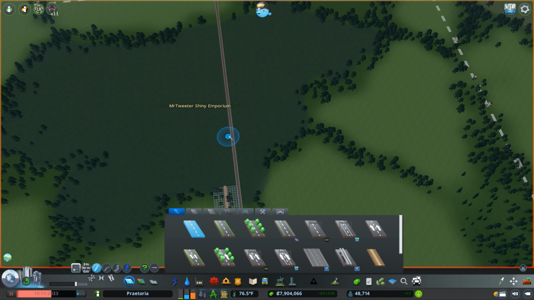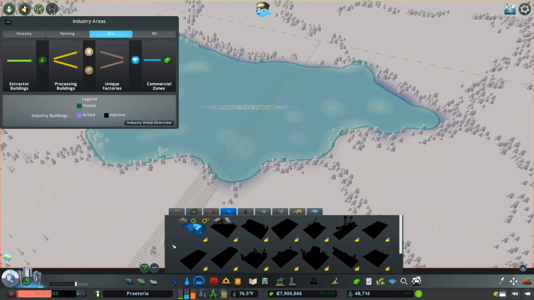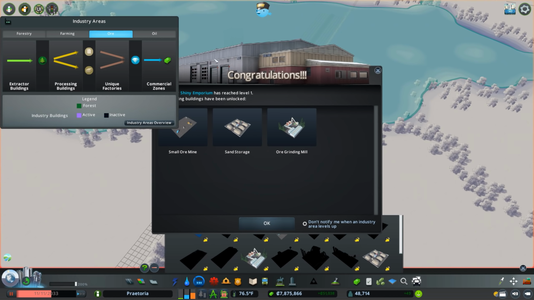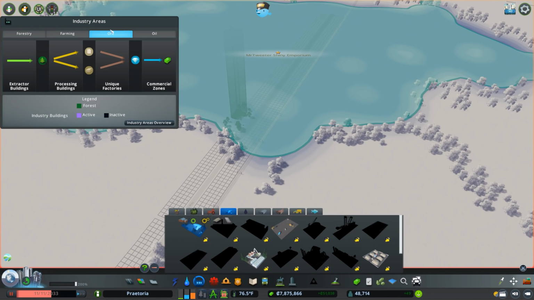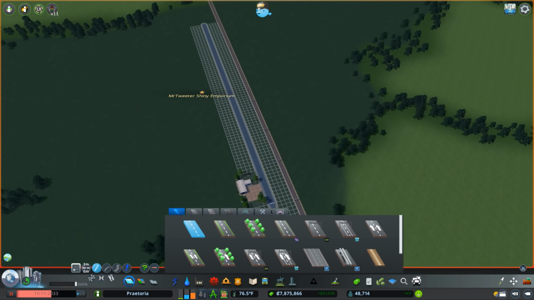It is conveniently located very close to some of our rails, so we might decide we want to take advantage of that in a little bit. Let's go to the ore industry specifically, and as usual, set down a main building in order to kick this off. So, Dodoinkus, and there we go. Now we have small ore mines, sand storage, and ore grinding mills. Now, I haven't done an ore industry in a while, so what's involved in this one? We take the ore and we can turn it either into metal or into glass. Those two things. Okay, and then eventually that will get turned into some unique luxury resources. Fine, fine, fine. So I guess the only real thing for me to work on then is just go ahead and place down some of these small ore mines. Sure, why not? Sounds great.